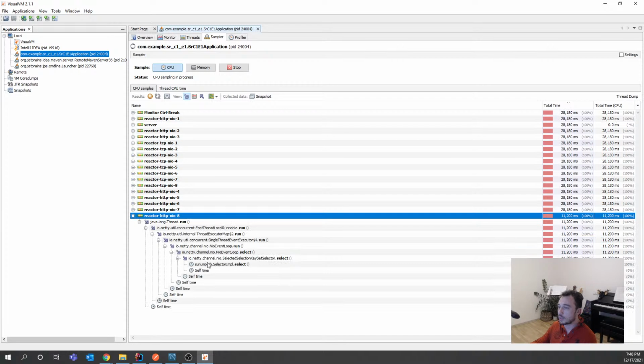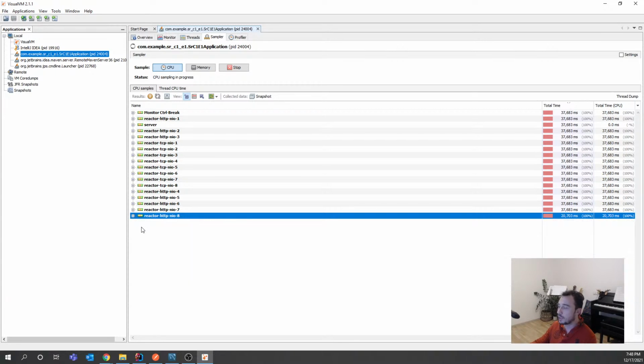You will also see that on this thread it's a little bit more difficult to profile, since you don't see exactly what happens behind the scenes. That is because the task itself can be consumed by different threads, so you will not have necessarily only one thread dealing with everything as we had in standard web applications, which makes profiling on reactive applications also a little bit more difficult than in case of standard applications.